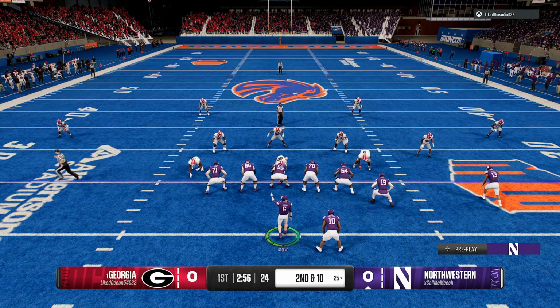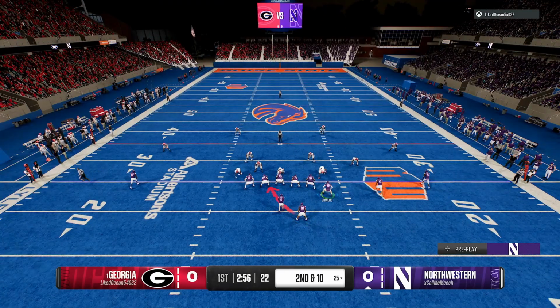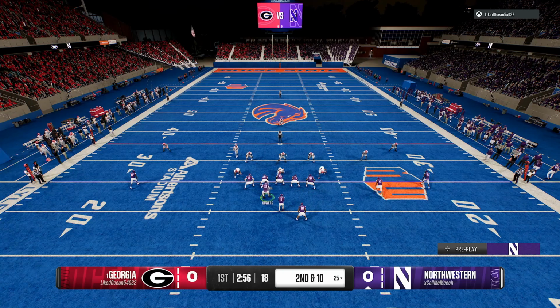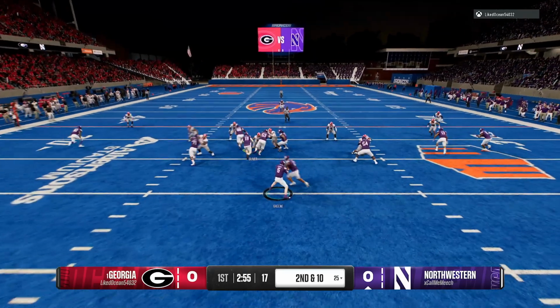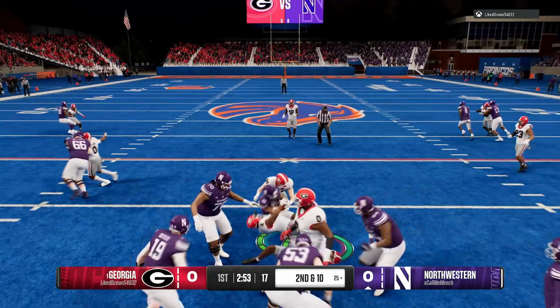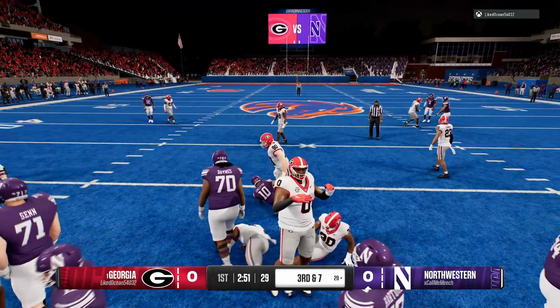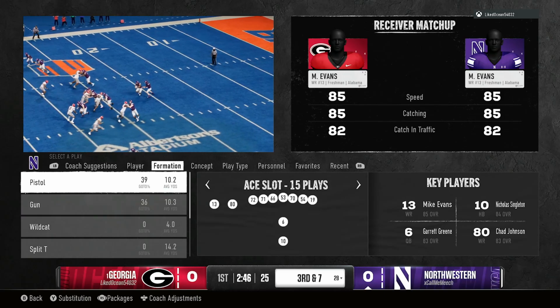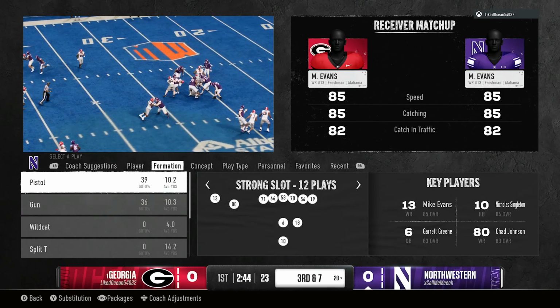All right, so as I come out here on the 2nd and 10, let's go ahead and look at what we have here. We have the 2 high safety look. I'm looking at the box, and again, my first tip was if we have 2 high safety, it's probably something that we want to run. So what I do really quick here is bring my tight end over for an extra blocker to the side that I know I'm going to. Again, he brings down the safety, but with my initial read of the defense, I want to go ahead and run the ball. As you can see, I'm able to pick up a pretty decent gain there.